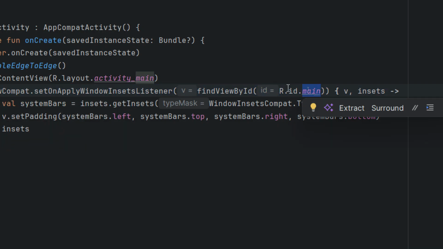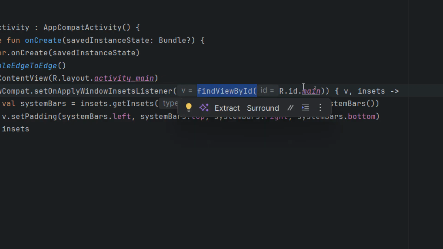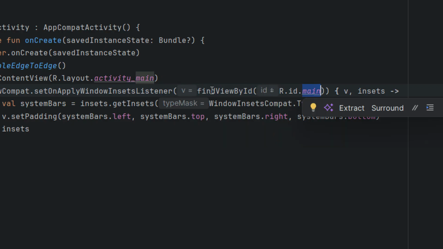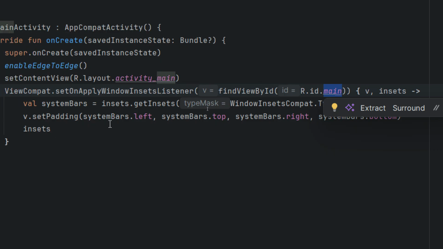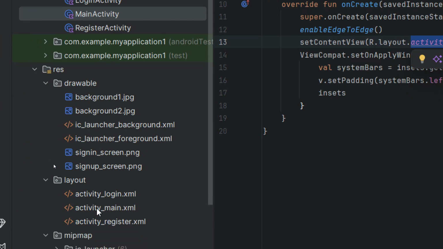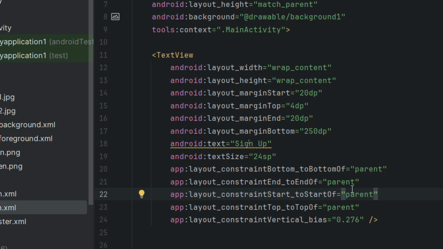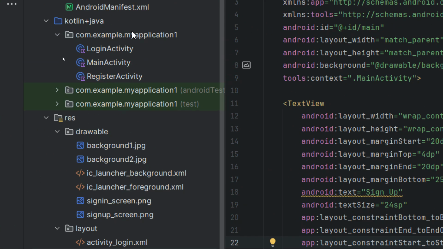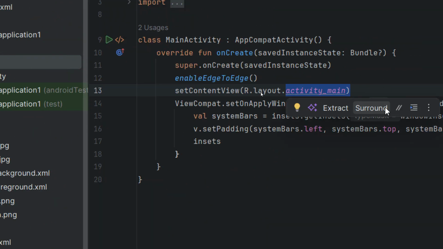And this you have to identify or display as per the ID. So you need to get the ID name for that. That's why we use the find view by ID. So this is what is called data binding. You want to bind the data that you want to be displayed using the find view by ID function for you to display the activity main screen, the layout screen, the one that you have here. Okay, this layout screen is now what will be displayed when you open your app.